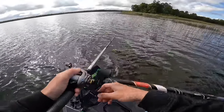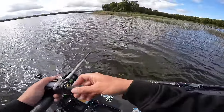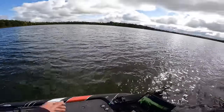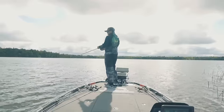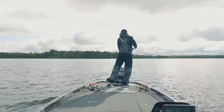Man, we get to this part of the point and I lose all my grass. It's just a tiny little section that had better grass, like out here. I think I'll cast out here. And we got some wind. Hopefully this microphone is doing its job.